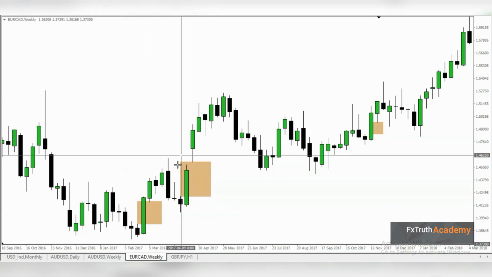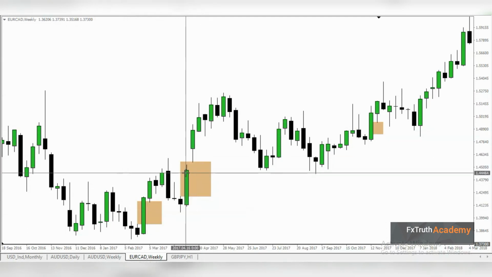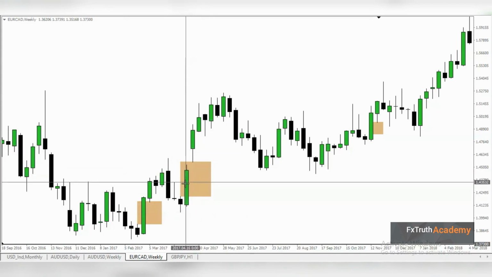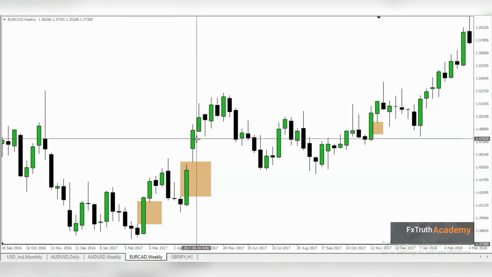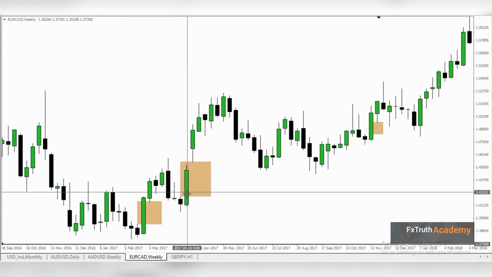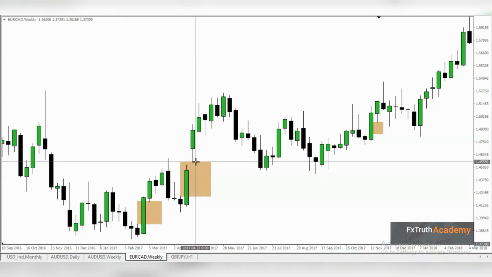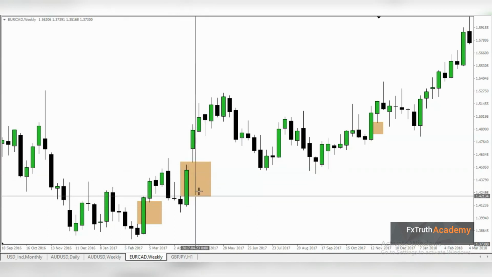The next, just right above it, is another fair value gap. And even right here, you can see clearly that there's a gap immediately after this middle candle. 1, 2, and 3. From this low to this high, we saw that the market was not efficient right here. We didn't see this low get to this high. So this validates it as a fair value gap.